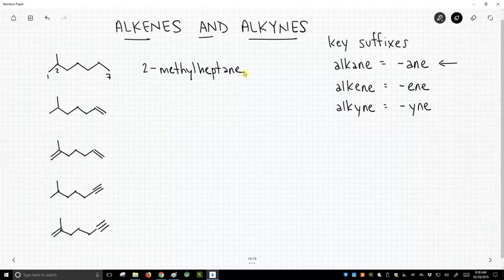But now, in the second structure, let's put a double bond in this structure. This is now an alkene, and alkenes are a higher priority functional group than a branched methyl group. So now we're going to number from the right, not from the left. And that means our methyl group is stuck with the six position. But that doesn't matter because the alkene gets its first choice.